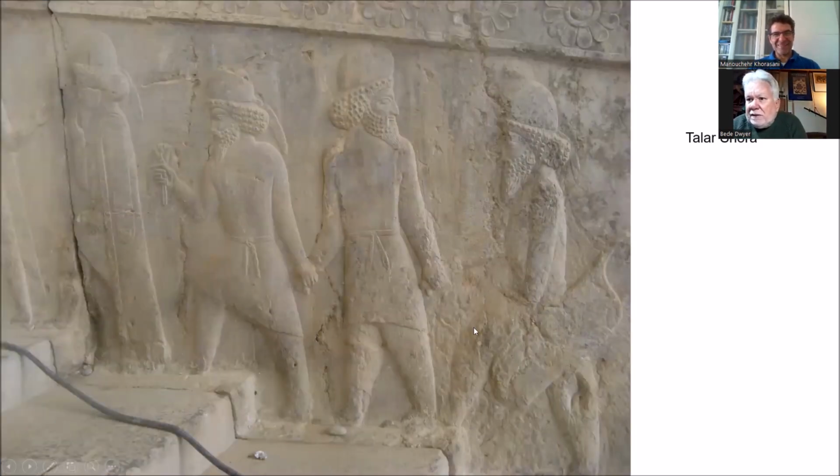This one. Yeah, this again, if you look at the top edge of the quiver down by his thigh, you can see the two divisions, which are the bow case proper, which is behind, and the quiver, which is in front. And you can see where that's sewn on. This would be a physical object. It probably has a strip of wood sewn in the upper part to keep it stiff, because they didn't always make stiff leather. Sometimes the leather's quite soft, like the gold ones from Scythian tombs and things like that. Sometimes there's a division at the end when you're looking end onto it, dividing the bowcase side from the quiver side. So these are all things that are quite important to the people that are making these.